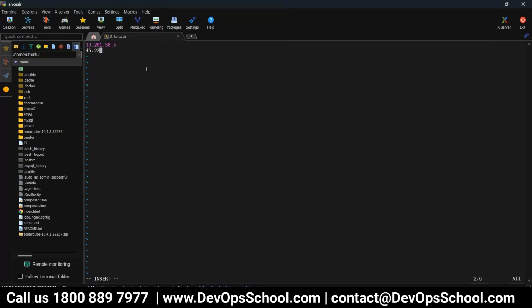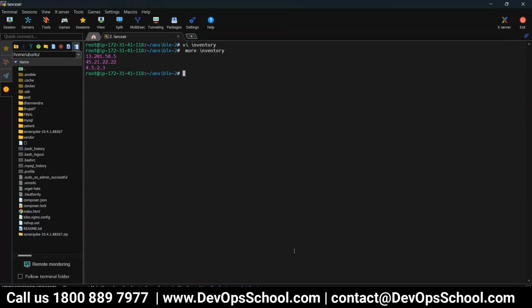Okay, it can be hundreds of IP addresses separated by new line. There's one more IP address I'm adding which is also fake, and saved it. I created the inventory. If you look at this here, I have 3 machines. It can be hundreds of machines also.